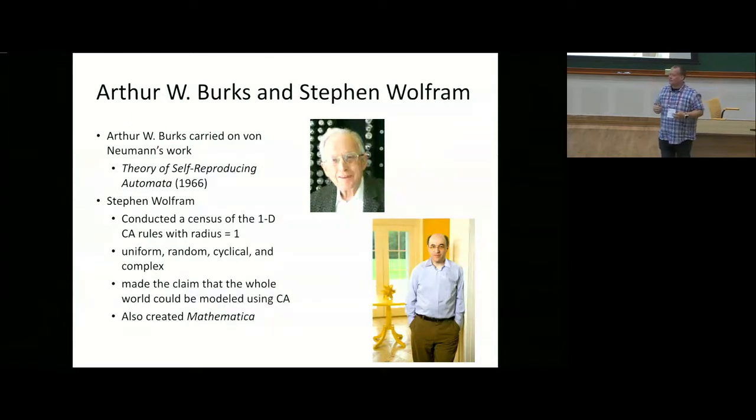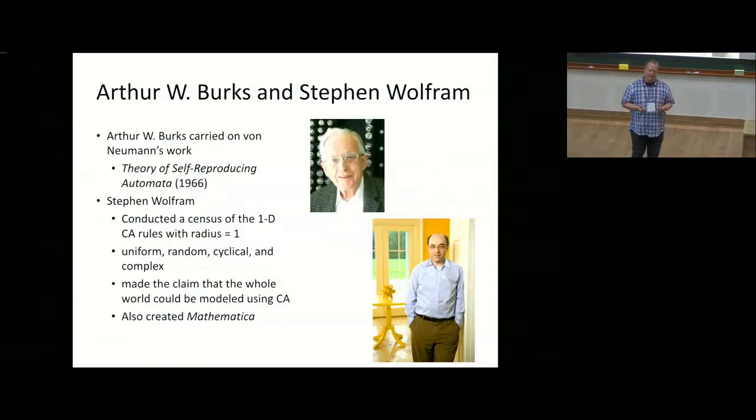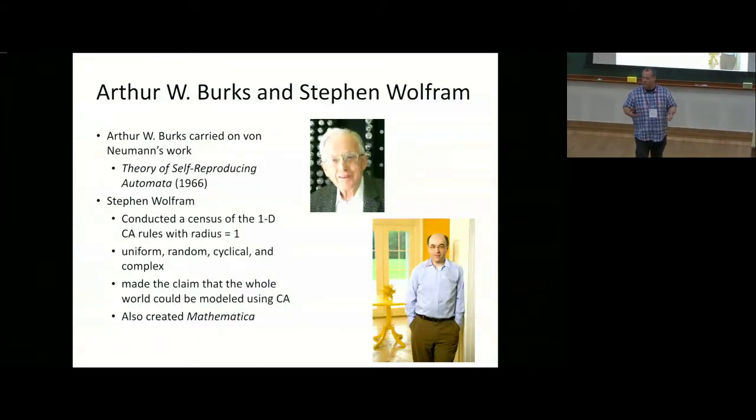And in fact, he makes an interesting claim in A New Kind of Science, if any of you have read it. He says that at the basic state of the world, down at the quantum level, things are either on or off, and they're affected most uniquely by the things just around them.